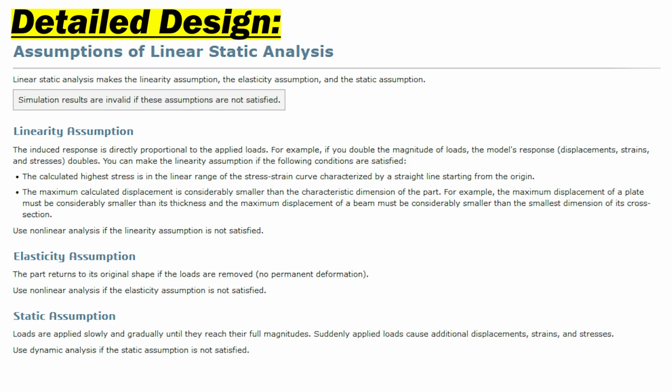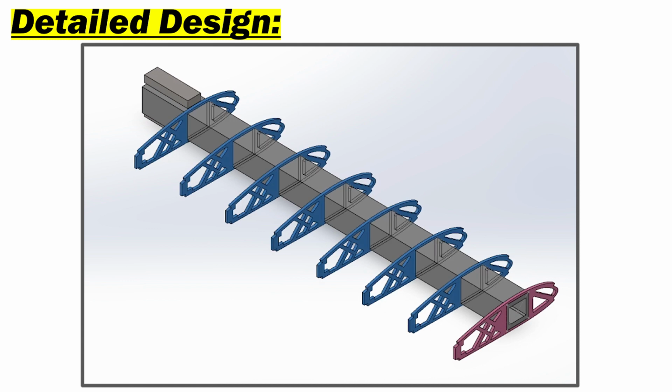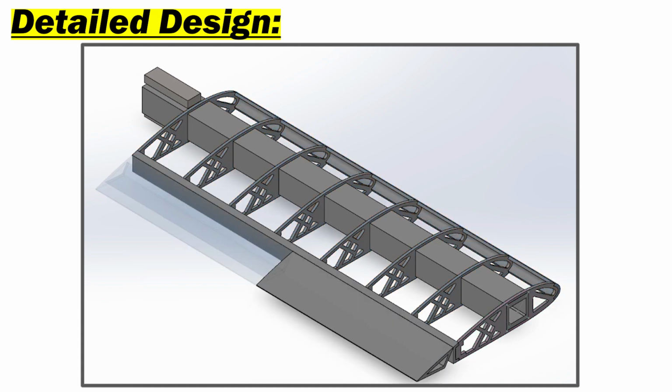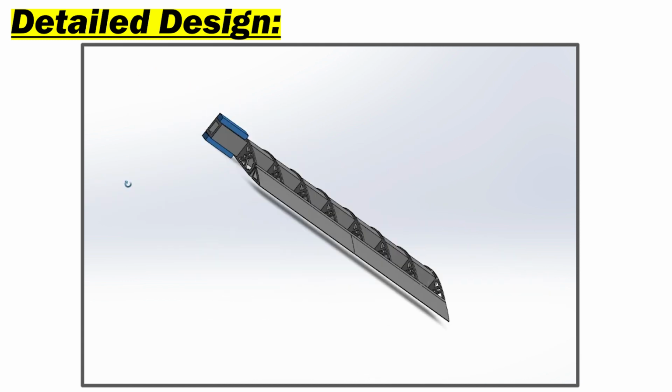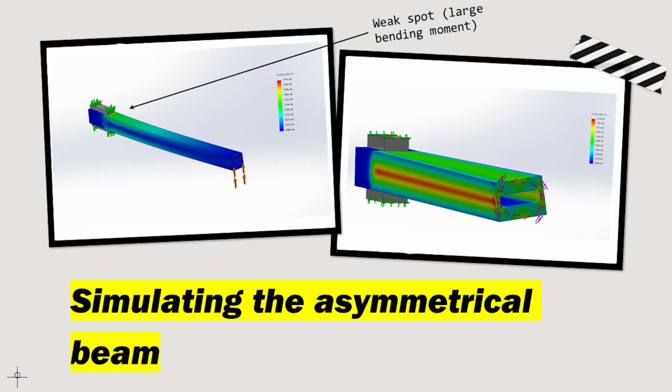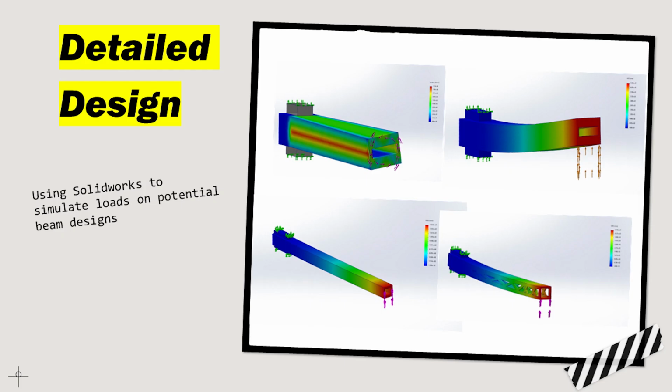The static SolidWorks simulations come with a few assumptions, such as linearity, elasticity, and static loading. We modeled and placed our designs into SolidWorks, then built the rest of the structure around it. After conducting a bending static simulation of the spar, we found that the stress was highest right next to the mounting point, and was weakest on the horizontal walls next to the neutral axis of the spar. This is also shown in real-life testing where the spar buckled or tore at those exact spots. This meant that the beam didn't need to be equally thick along the whole length, only nearer the mounting point.